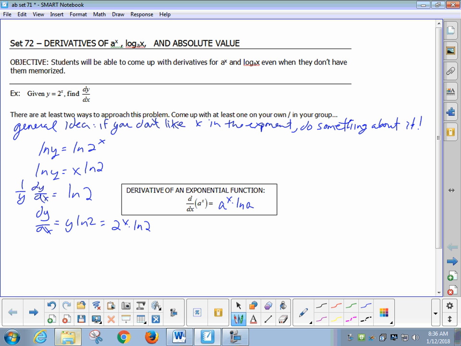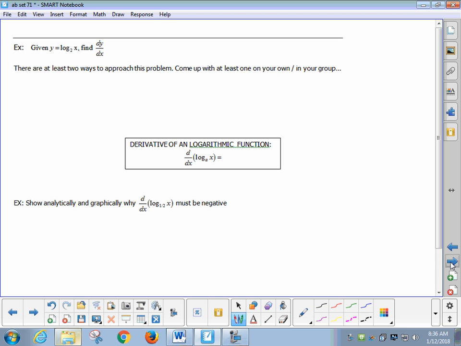Okay? Now, memory comes and goes. If you understand that concept, you could easily just redo this process within 30 seconds and you got it back. So understand where it comes from. Any questions so far? Cool. Same idea. I totally feel like you can figure out this derivative on your own without instruction. So give it some thought with your math amigos and figure out how you take the derivative of a non-natural log.